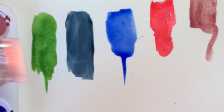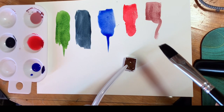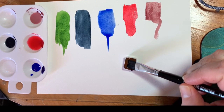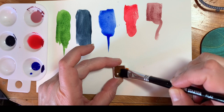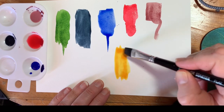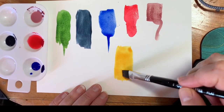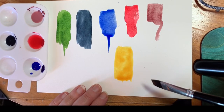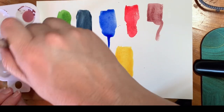Now I have a Holbein Quinacridone Gold, also had been put into the pan right after Thanksgiving, so this has already set. I'll put some water on it to get it going. I have not seen this color before but it's so pretty, and it mixes in really well. In a minute I'm going to start just playing around and seeing what colors look like when they start blending, and then at the end of the video I'll show you after everything is dried. So that's the colors — here I go on playing.